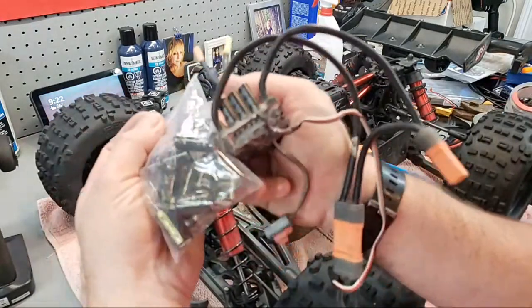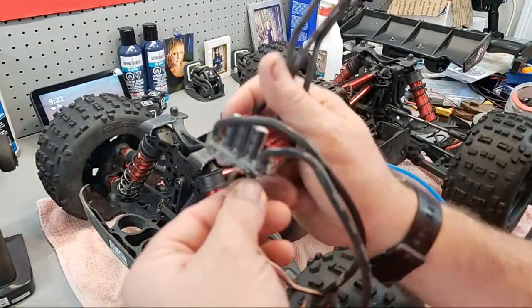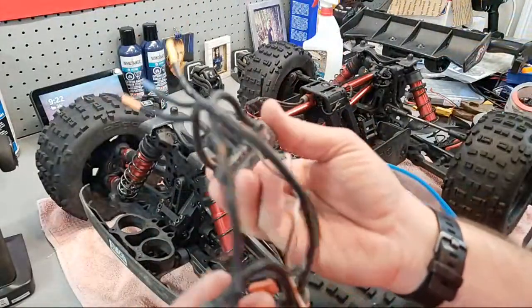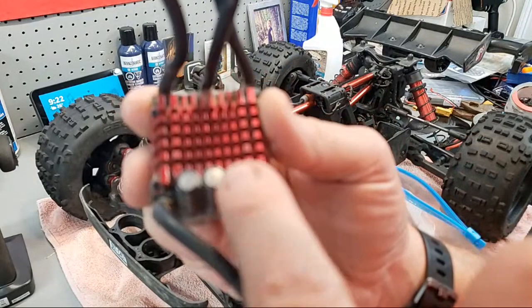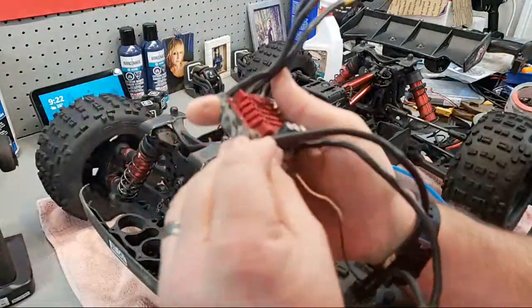Well, obviously, I knew this wasn't going to be for this ESC. This is the ESC out of the, what was this out of? This is out of the Mojave. So these capacitors, they're popped. You can see they're blown. So that's why this went into shutdown.